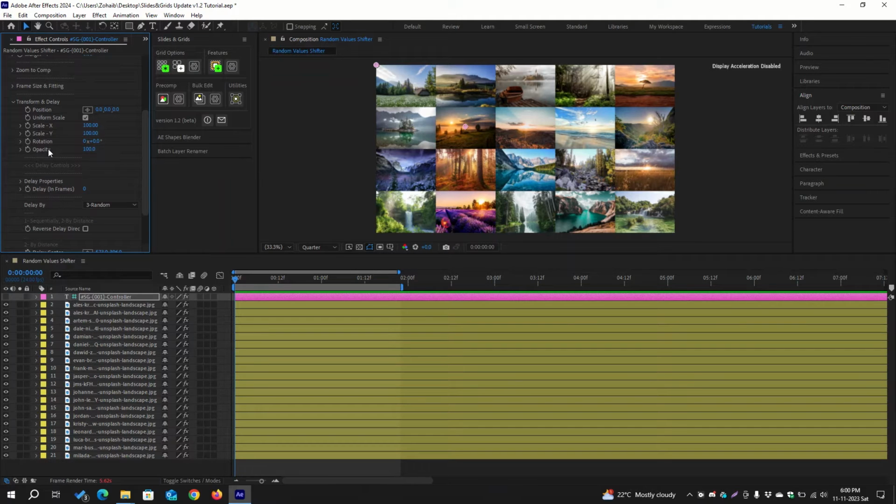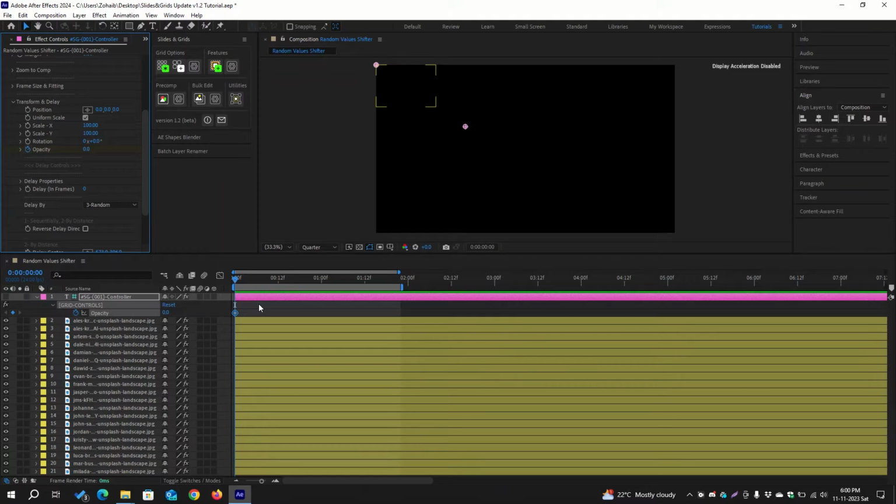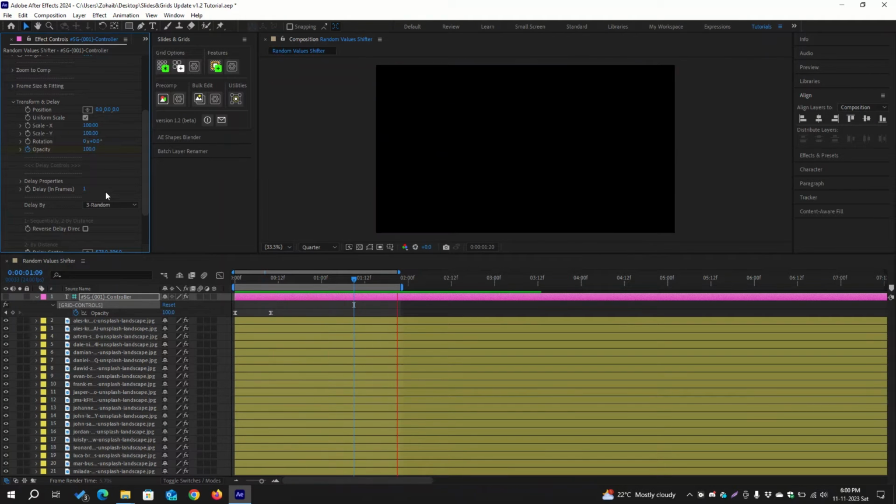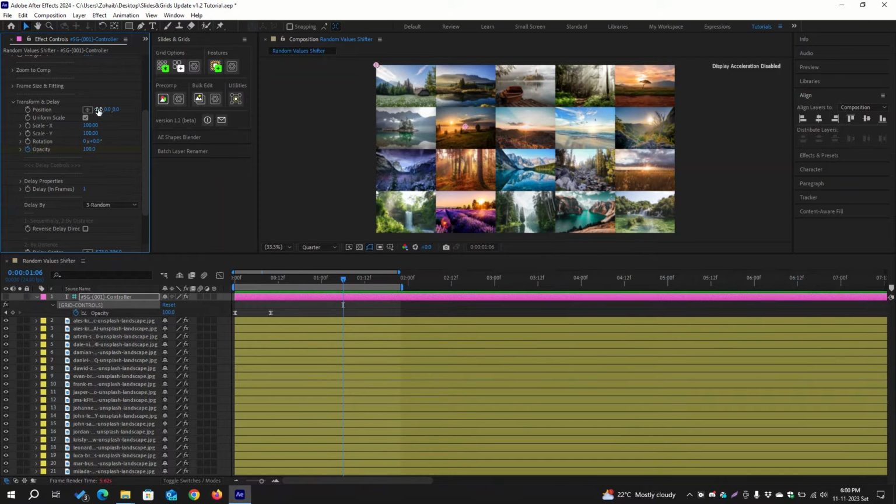I will animate the opacity from 0 to 100. So add the first keyframe with the value of 0 and the second with the value of 100. Applying basic easing. If you play with the frames to delay set to 0, you can see all are animating at the same time. But if you increase the delay in frames value, you can see how each item is animated at different times. The same will work for all these transform properties unless any one is disabled from here.